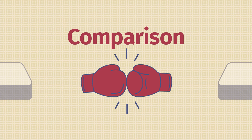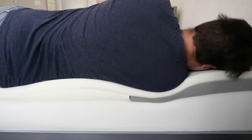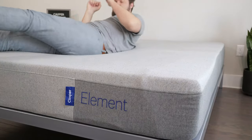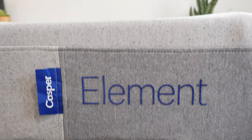If you're looking at the Element, you might want to know how it compares to the original Casper mattress. The main difference is a zone construction — the original Casper mattress has a proprietary zone support system that makes it firmer and more supportive on your back and stomach, and softer and more pressure-relieving on your side. You do not find that construction in the Element. There are also firmness differences: in my experience, the original Casper was close to a 7 out of 10, a little firmer than average, while the Element was closer to an 8 out of 10, even firmer. The original Casper is a better choice for back sleepers, heavier sleepers, and those who want something more substantial. Those who are lightweight and want to save money should look at the Casper Element.